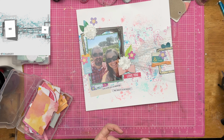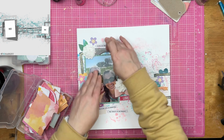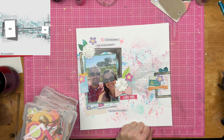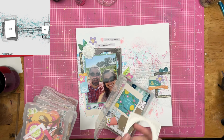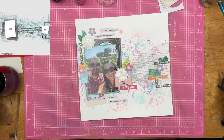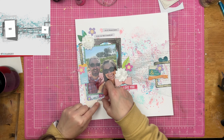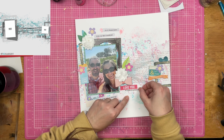I am going to add some glue to these word stickers so that they will actually stick on my page. Because things staying on the layout, that's super important, right? It's one of the reasons why I like to get my pages into page protectors, usually within the month. I feel like it holds everything together nicely. And if something for some strange unknown reason does pop off your page, it's going to fall onto the page protector. It's not going to fall behind a shelf or get trampled on, or a pet or a little kid isn't going to eat it. There are ways to mitigate those circumstances.